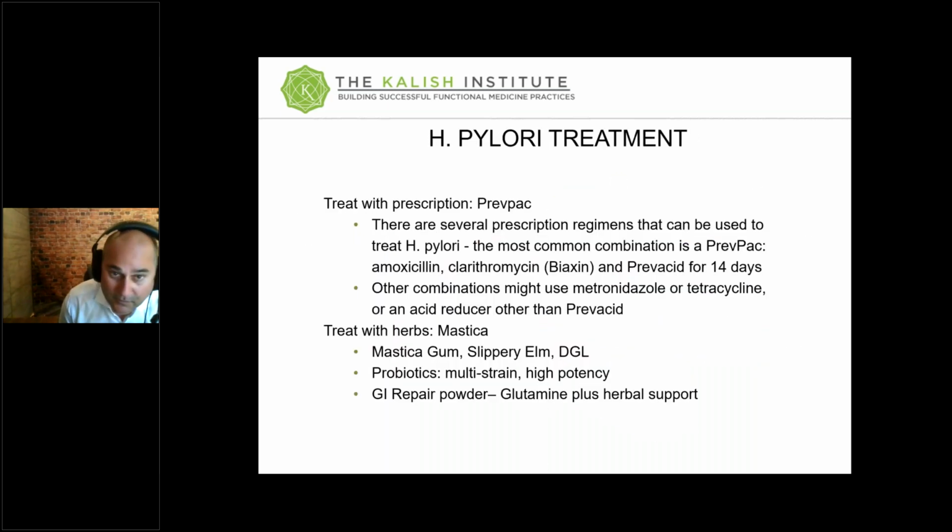So, conventional medical doctors and some of the integrative docs also, if it's warranted, will use a Prevpac. These are antibiotics to get rid of it. I think the vast majority of people that I know and hang out with nowadays try to use natural treatments if they can. The natural treatments, in my experience, having done maybe a little under 1,000 H. pylori cases probably in my practice, the natural treatments almost always work. It's been years since I had to send someone out for antibiotics. If you sequence this right, and that's a really big if.